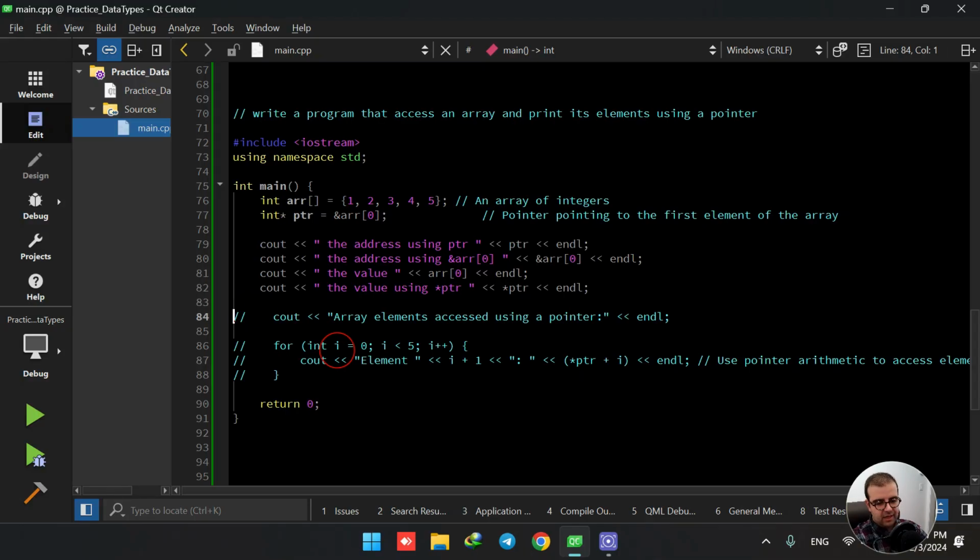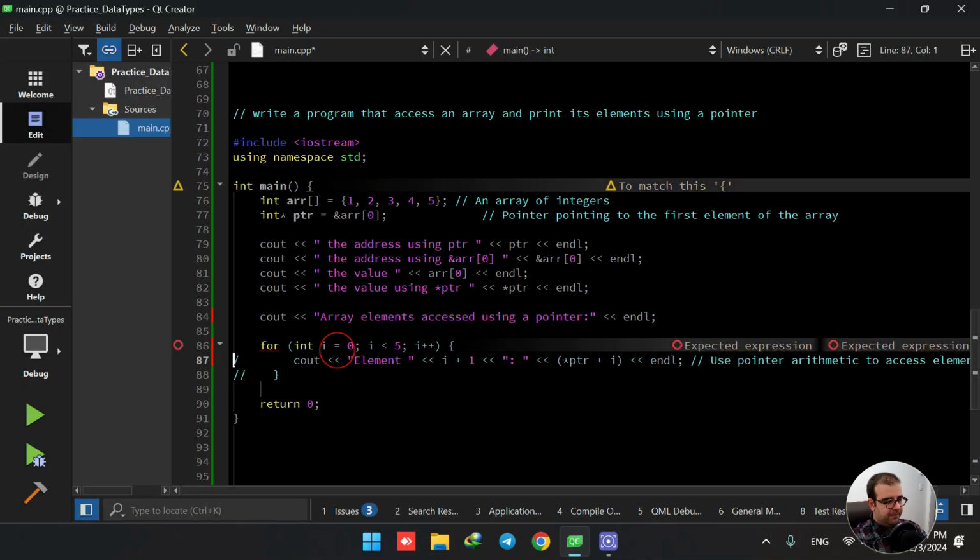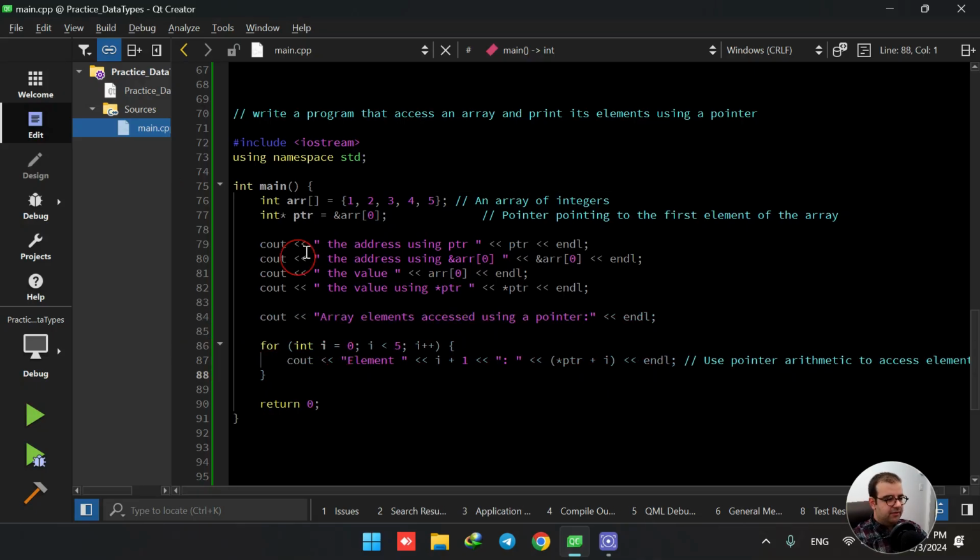Let us now print the elements of this array using pointers and for loops. To do so, because we need to iterate over all the elements of the array, we need a for loop. The for loop starts from 0 until i is lower than 5.